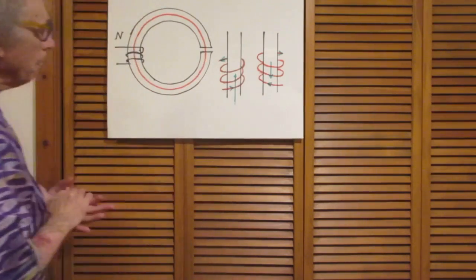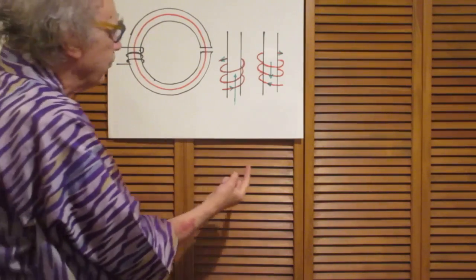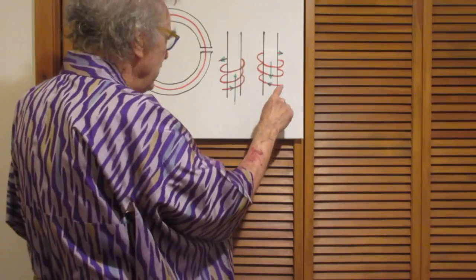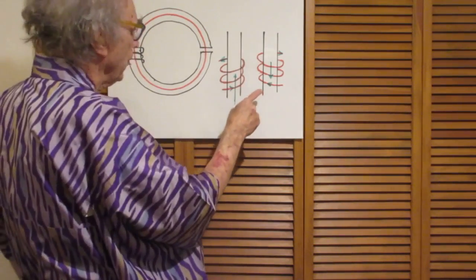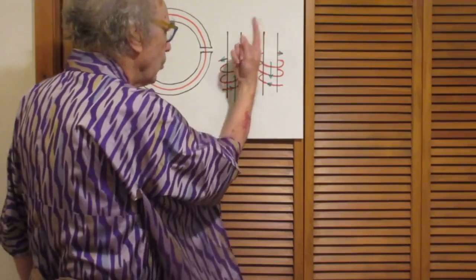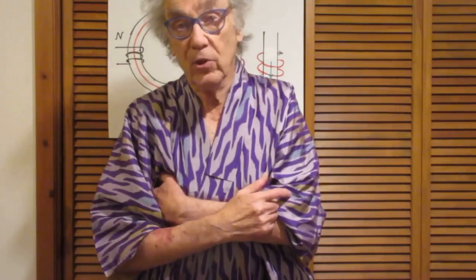There is another way you can wind the wires around the vertical rod, looking from below in a counterclockwise direction. If then the current comes in here and it comes out there, then the magnetic field is in this direction. Therefore, if you reverse the current, the B field would be in that direction. The reason why I stress this, even though it's irrelevant for our problem, because I didn't ask you what the direction was of the B field, I only asked you what the magnitude was, is that there are many books who state that if the wires are wrapped around in clockwise direction, then the B field is up. That is not necessarily true, because it depends on the direction of the current.